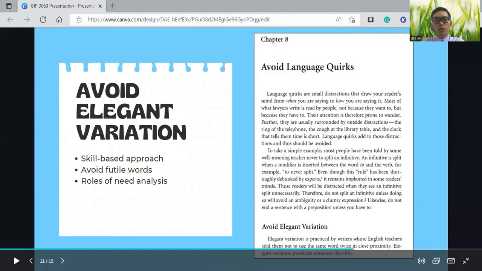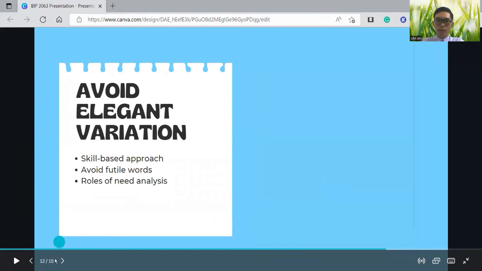Last but not least, the author applied a skill-based approach in creating the passage entitled Avoid Illegal Variation, which aims to drill the learners' writing skills. Remember how we, as EGP learners, were penalized for using the same words constantly in essay writing due to limited vocabulary range. The teacher would give us an extremely low mark because of the vocabulary while writing an essay. But this article suggests otherwise.